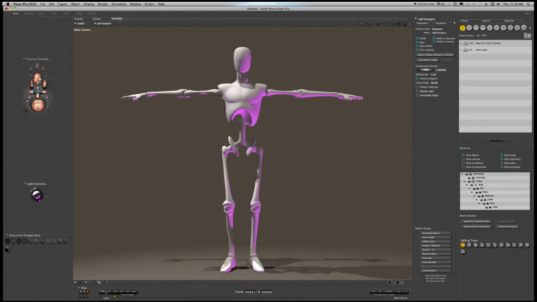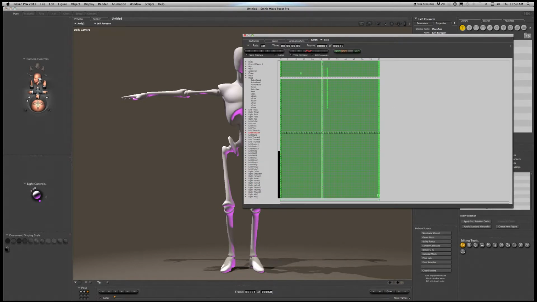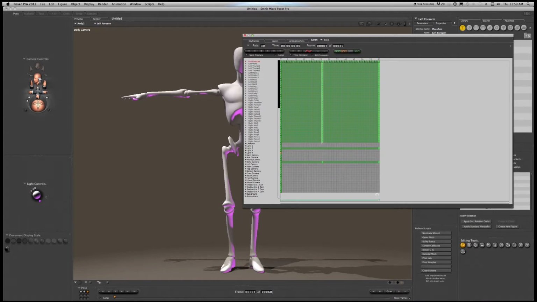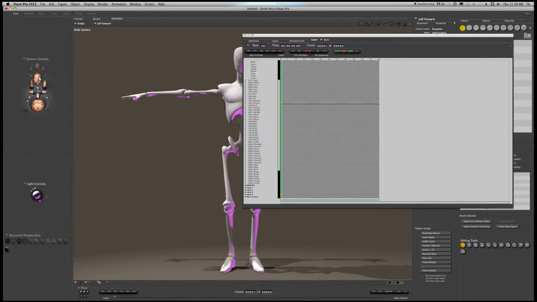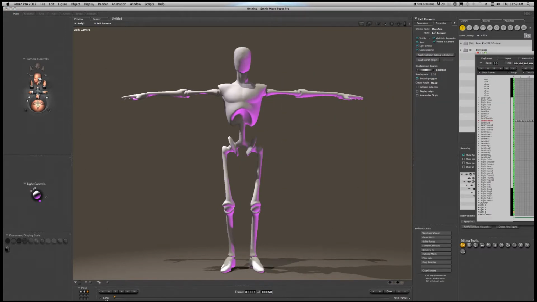So there's a couple of ways you could do it. A lot of people go right here, and they can select all of these keyframes. I'm scrolling all the way down. They can select all the keyframes. I drag it all the way up to the second keyframe, and I hit delete. That's one way to do it. So if I go here and I scroll across, I don't see anything. It's done. I got rid of all that animation.